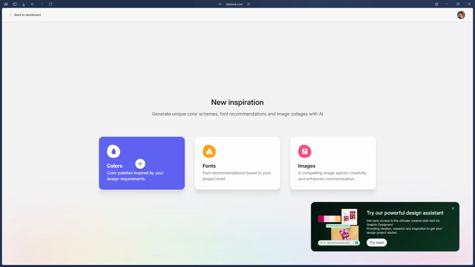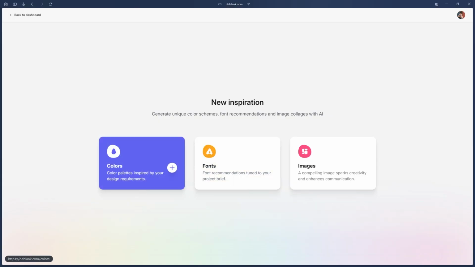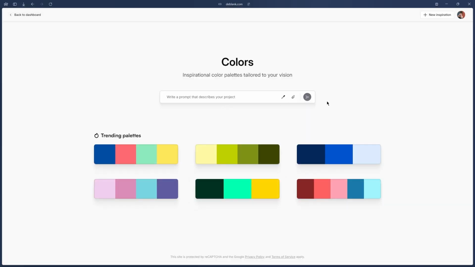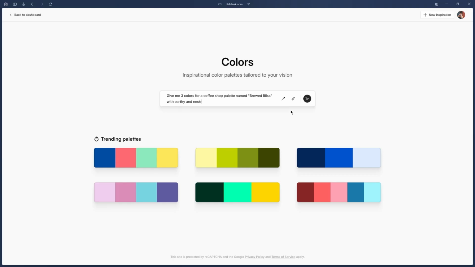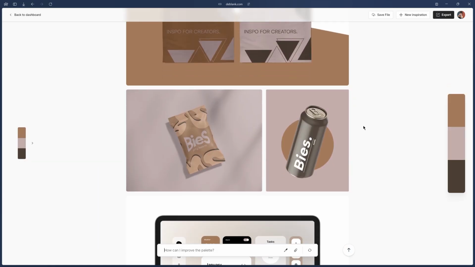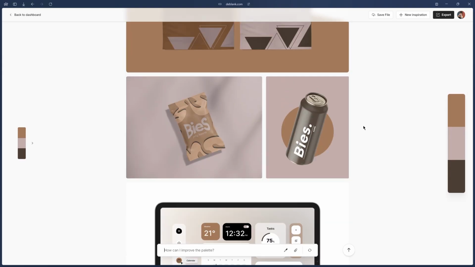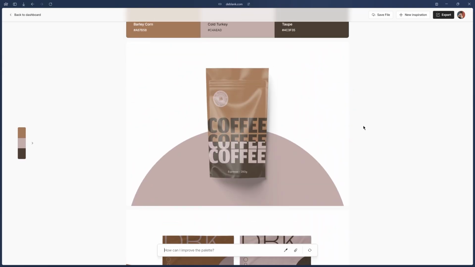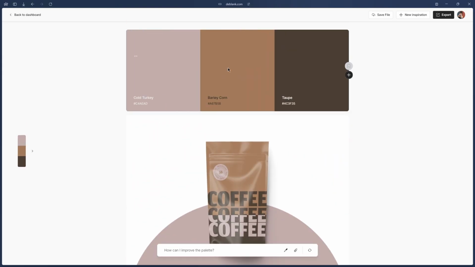Now for the colors, I was very confident. I just needed an earthy type of palette for this one, so mostly browns, dark browns, beiges, etc. So I continued to use DBlank for this one, and I got to generate some palettes. This one I wasn't really keen on because it was too brown, but the top color was very interesting to use as a darker primary color.